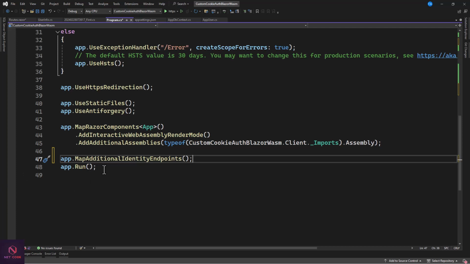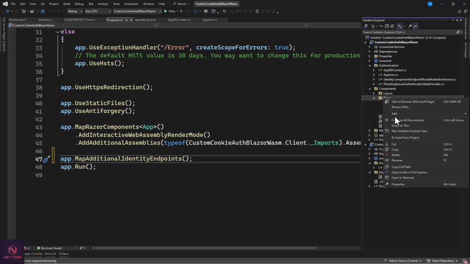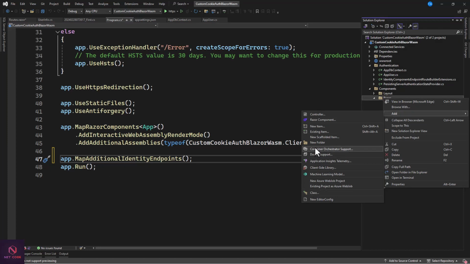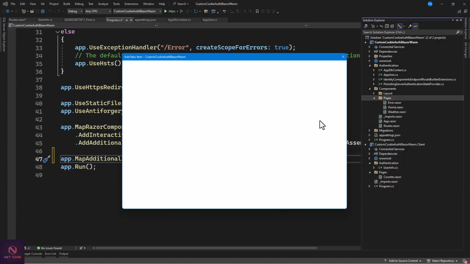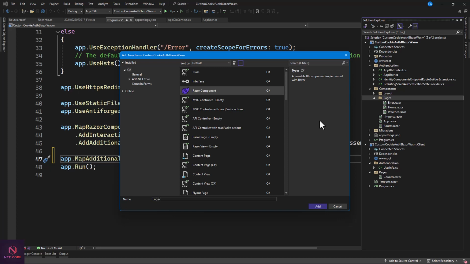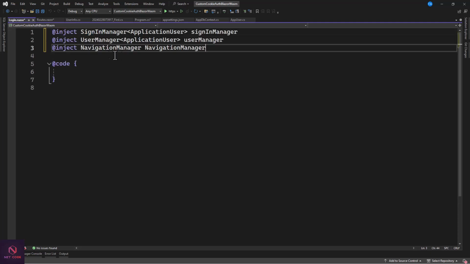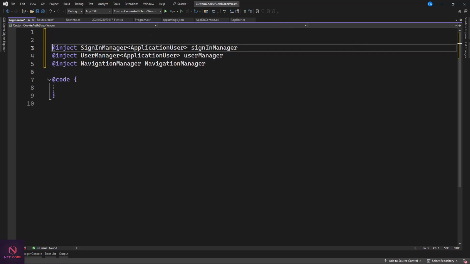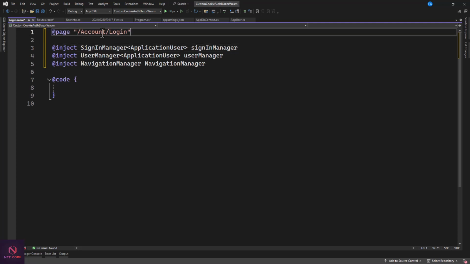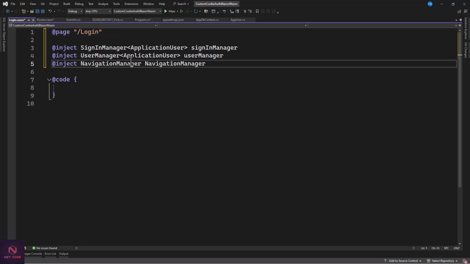Okay, there comes in our form. So we need to create our login and our register forms. Right click on the pages and let's add, maybe we can add a folder here and I'll name it as authentication, or we can keep going and add a page. Let's make this as login. So in here on top, we need to inject our SignInManager, UserManager, and also NavigationManager. You need to inject this. Aside from that, you can specify the route to this. So maybe account/login or just login only. There's a route login.